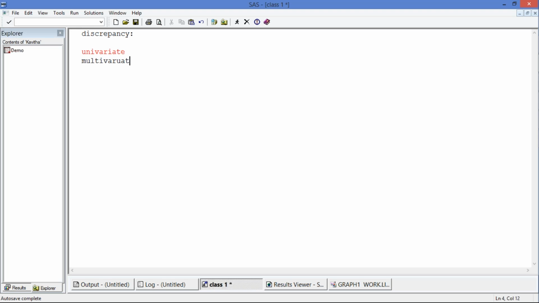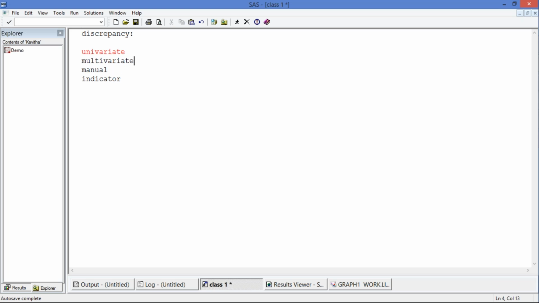Univariate, multivariate, manual, indicator.